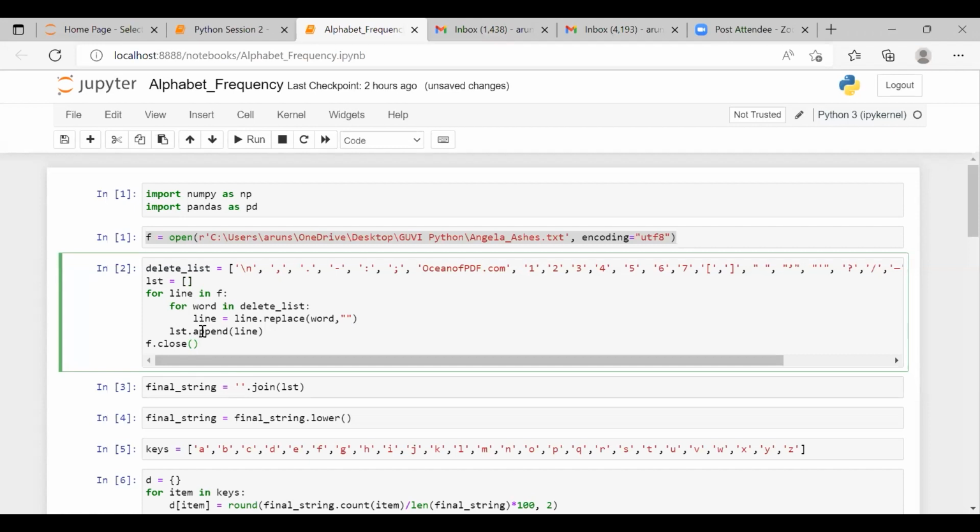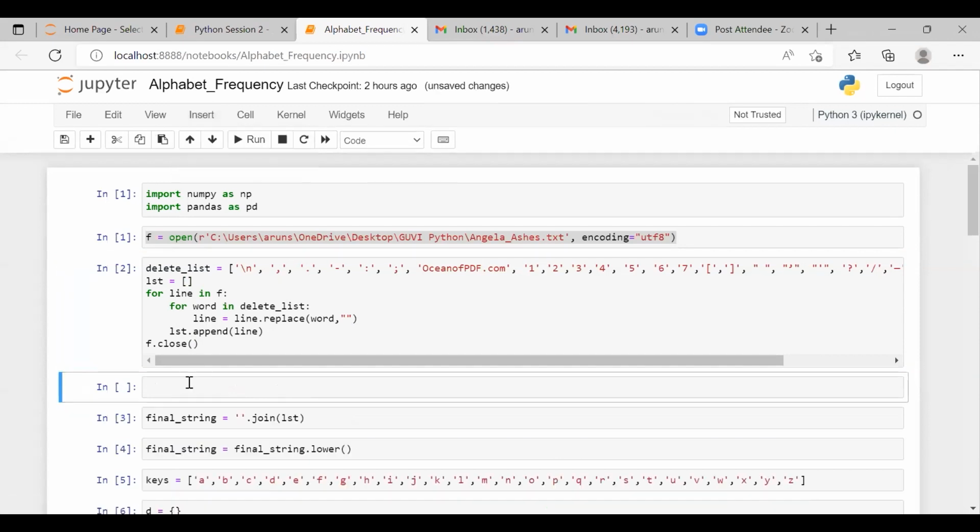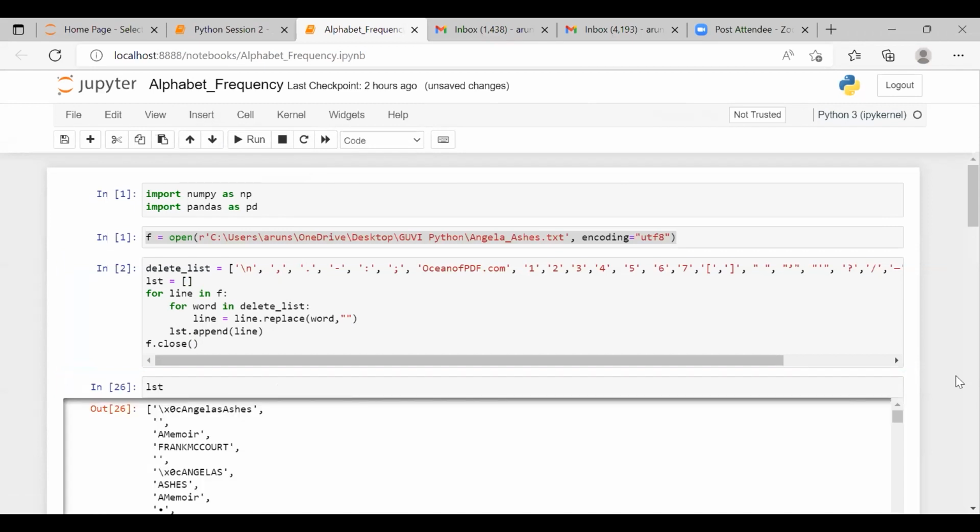So this means LST has the lines. If you insert a cell below and enter LST, you can see how it looks.